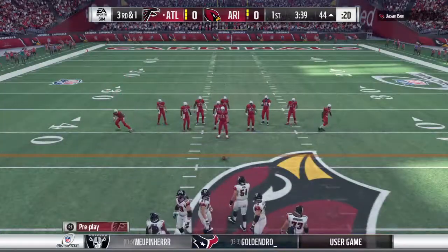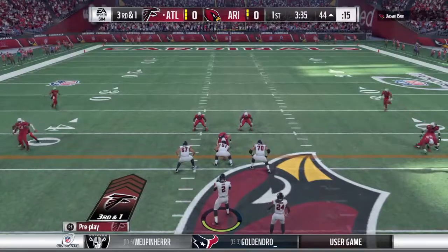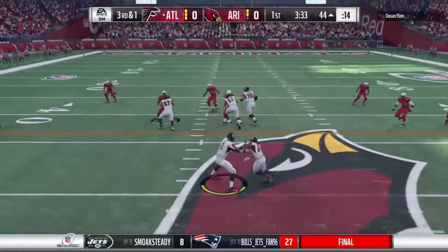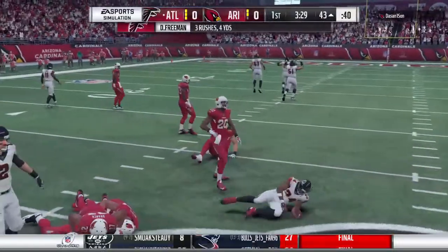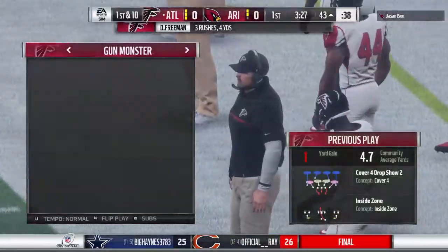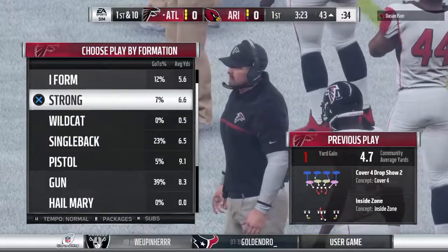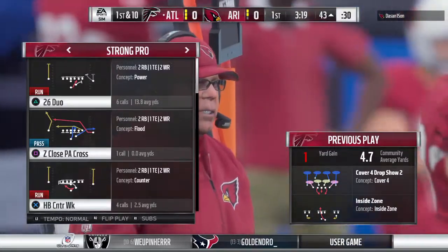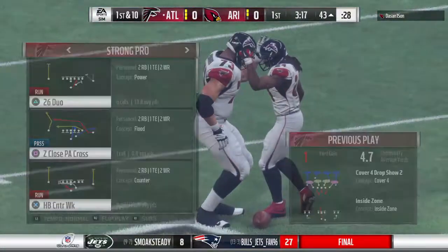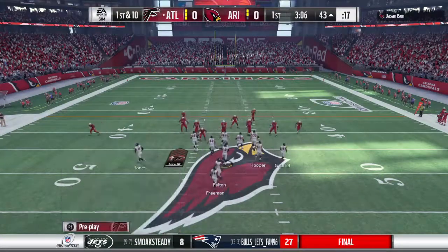This is 3rd and 1. Very likely 4-down territory, even if they don't get it, though. And the quarterback is actually split out wide there in the Wildcat. On 3rd down, Devontae Freeman. He needed a yard. That's what he got, and it's going to earn him a new set of downs. We ought to come up with a T-shirt and sell it that says, no indecision on 3rd and 1. And we didn't see it on that run, did we? Got his shoulders square, just got right into the line of scrimmage and picked it up. Absolutely. Picked his lane, went with it, and converted.